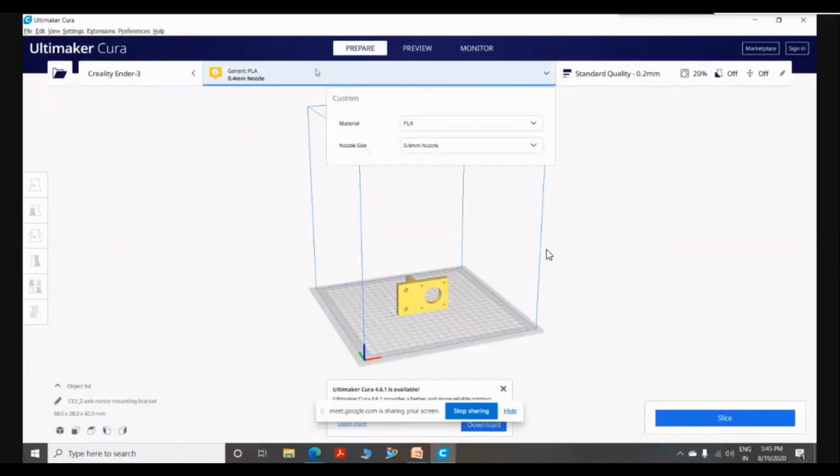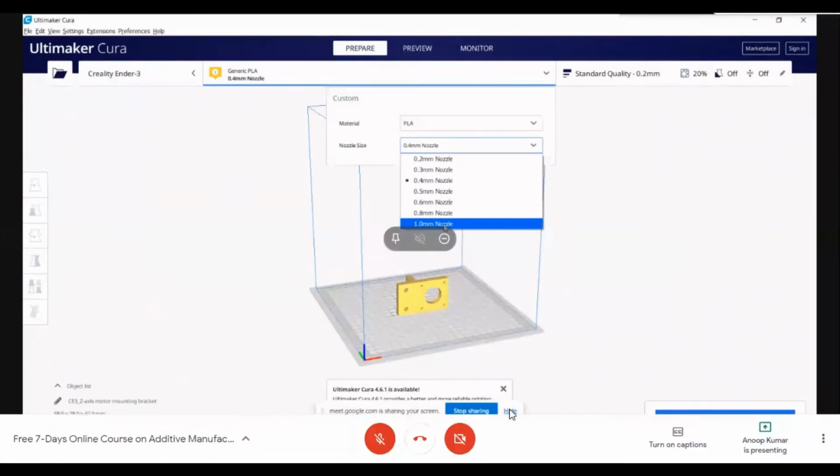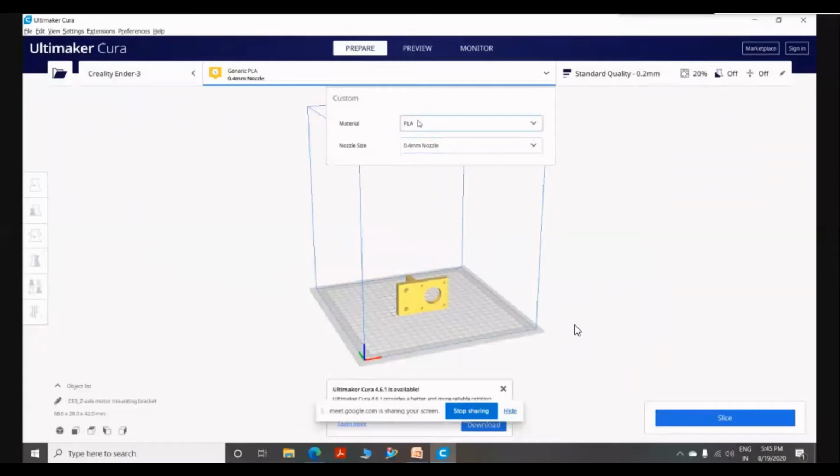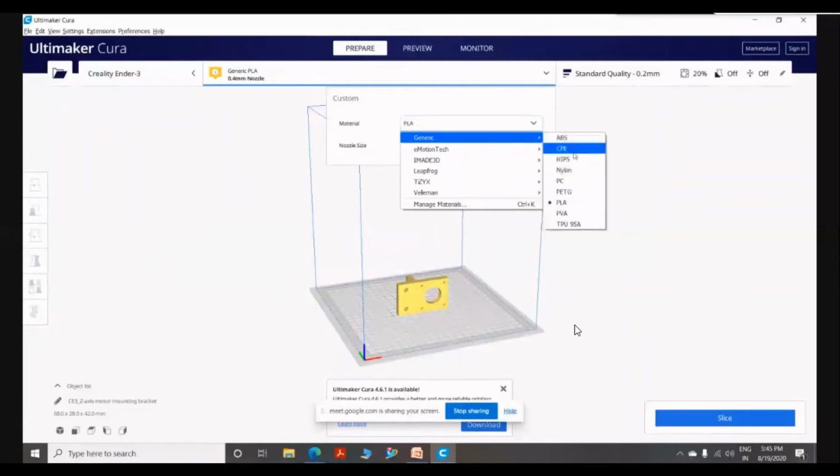Next is what printer nozzle size we are using. Our printer nozzle is of 0.4 mm hole diameter. There are several other nozzles available of different diameters up to a range of 1 mm nozzle. And which material we are using, whether it's generic ABS, PETG, nylon, PLA, PC, PVA, TPU.